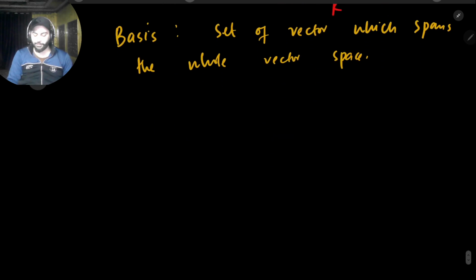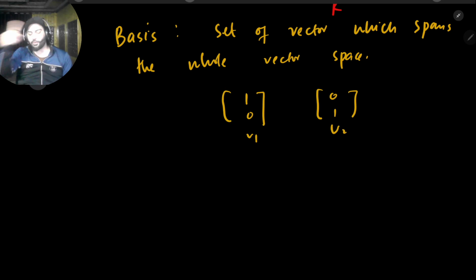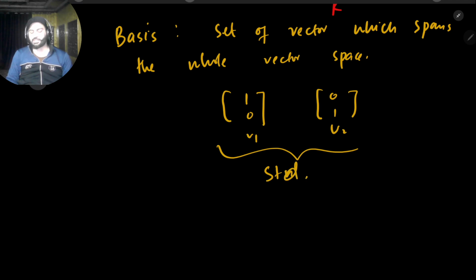So here, if you see this (1, 0) and (0, 1), these were two vectors v1 and v2. They basically can span the whole of this 2D space. So these are called the standard basis. Why do they call it standard? Because they have these ones and zeros, and it's a norm. It's like some sort of custom to write these things. So we call them the standard basis.